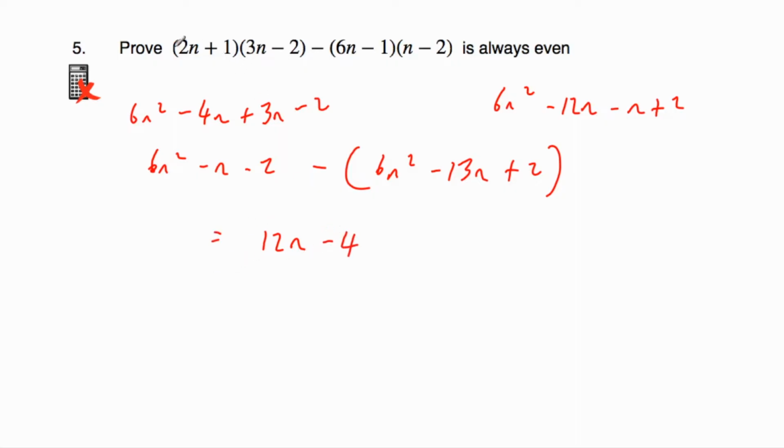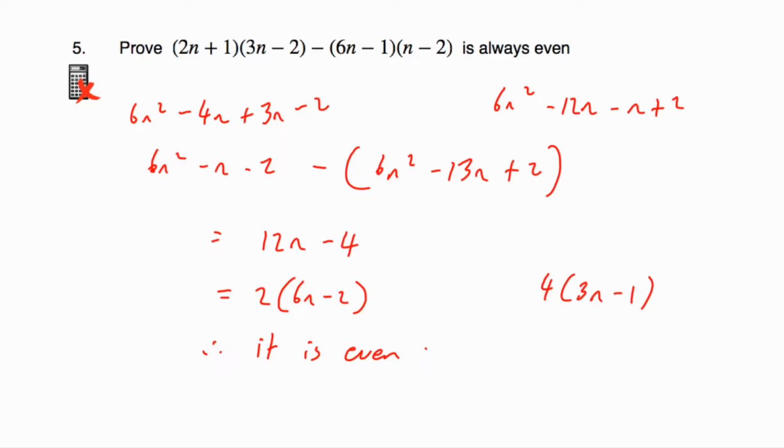And that's quite cool because we've got this quite complicated algebra and it just simplifies down to 12n minus 4. And we've been asked to prove that this is even. So we want to show this is even. So let's take 2 out as a factor. So 2 bracket, and then we've got 6n minus 2. And because that's 2 times something, that's even. So therefore, it is even. Now this question here at this point is because we had 12n minus 4, we could have taken 4 out as a factor, so we could have written 4 bracket 3n minus 1, and that's 4 times something, and again that would be even also. I've just taken 2 out, you could do either one.